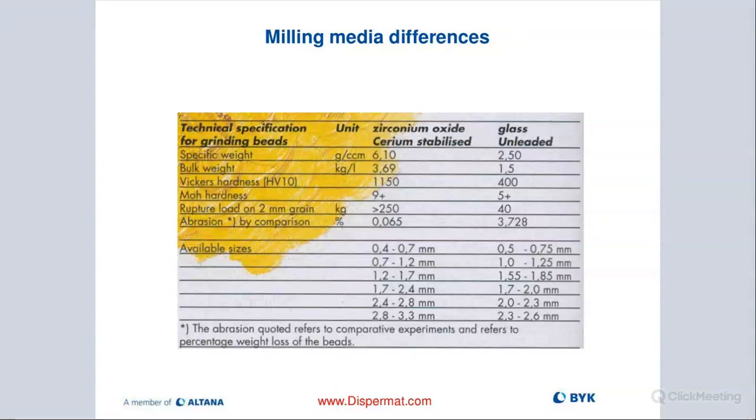So for most formulations where ceramic wear wouldn't impact the slurry performance, zirconium oxide is probably the best the market has to offer today. But definitely for most applications, much better than glass, and obviously because of the discoloration issue, way more preferred over steel or metal beads.